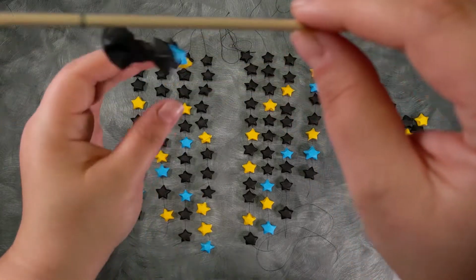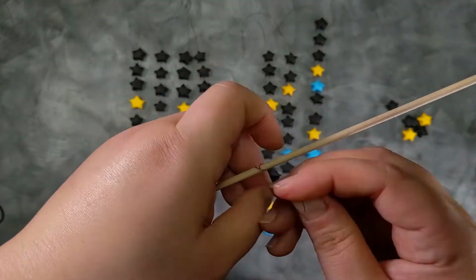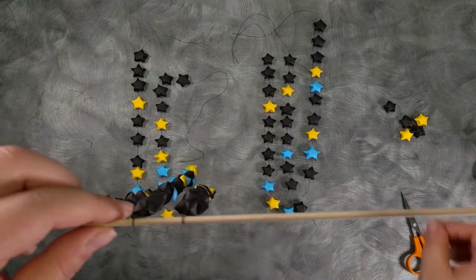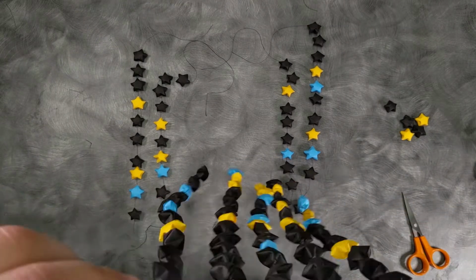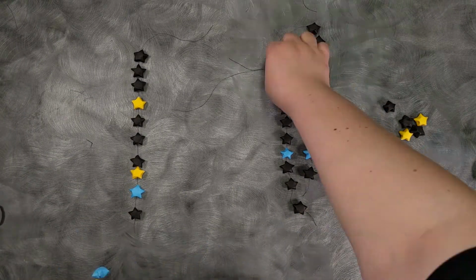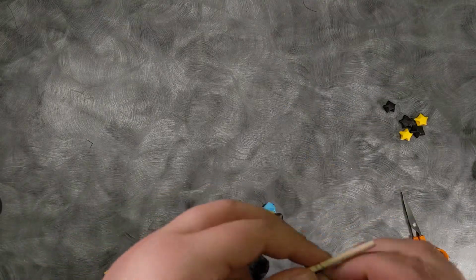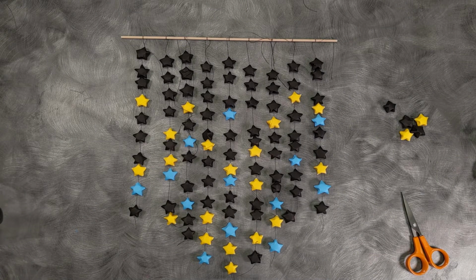So I'm going to go ahead and do that with all the rest of my strands, and we're going to see where we end up. Okay, now that everybody's strung, let's see what it looks like. All right, it turned out okay. It's looking a bit of a mess though.